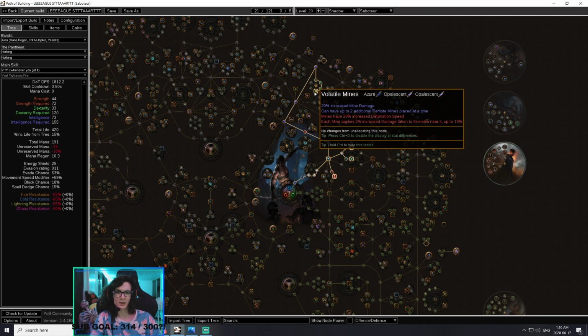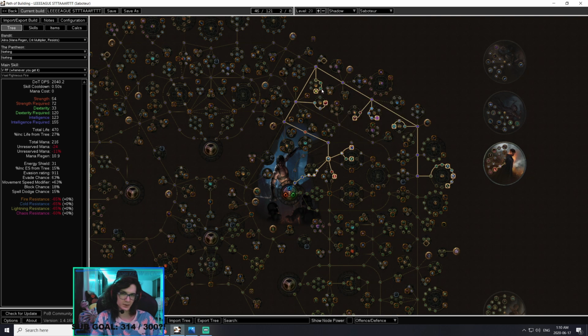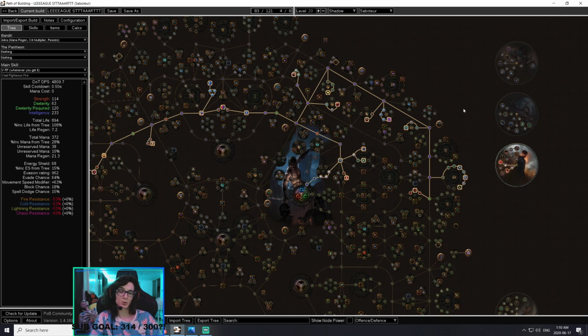We're going to be rushing volatile mines after we get Sabo and Elemental Focus. Anyways, that's going to be the leveling tree. You guys can figure that out however you want. You should probably rush the trap and mine wheel and then just fill in the rest as you go. But there is the leveling tree for you guys who are asking for that.